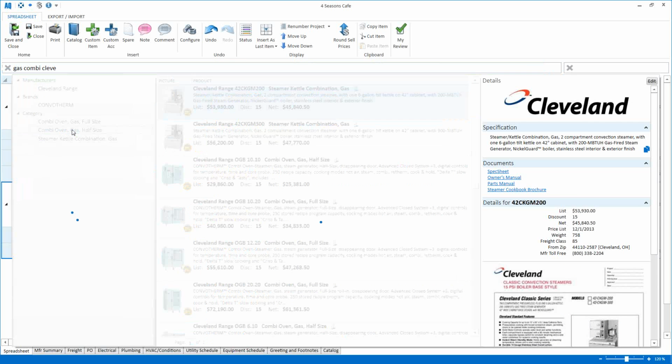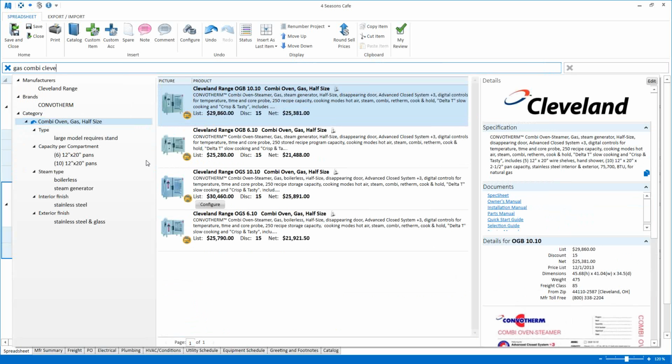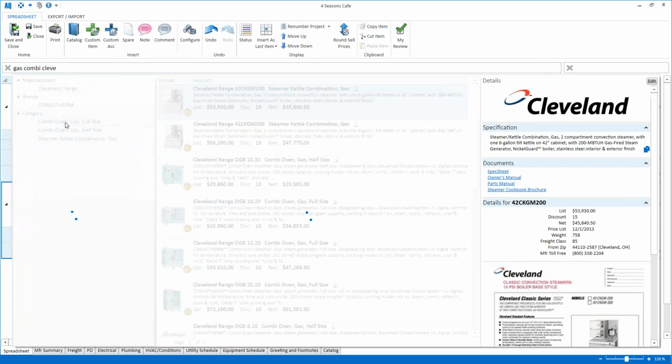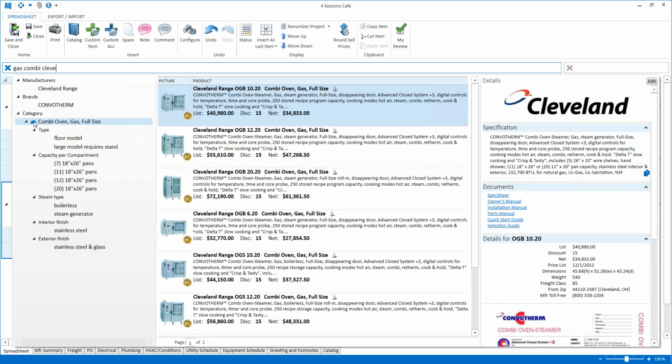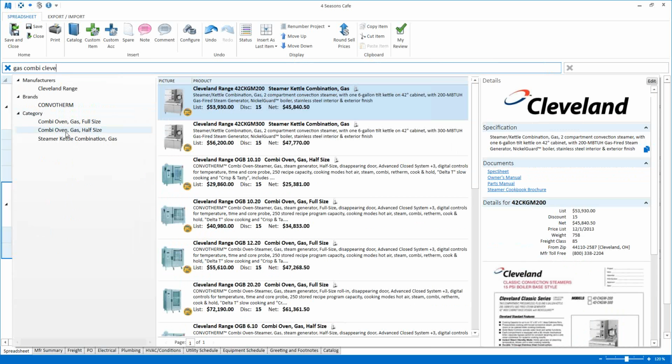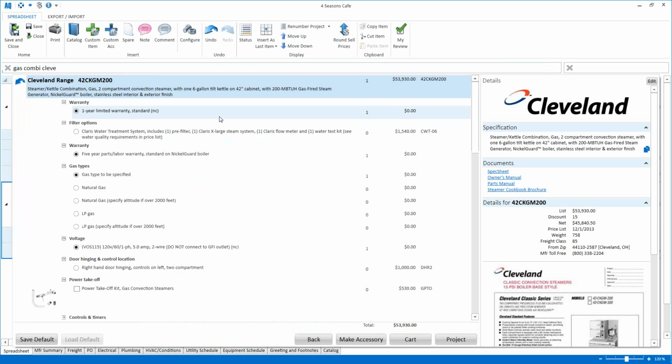And let's say you wanted to use the category. Let's say you wanted a half size. If you click on that, it's only going to display the half size units. And you'll notice it has a little arrow. If you don't want the half size, say you want to go back again, you can simply click on that, and it'll go back one step. Say maybe you wanted the full size. And that's the way the filters work. It's a click on and click off feature where you click on the arrow to take you back one step. So this is the particular range I was looking for, and I'm going to go ahead and click on Configure.